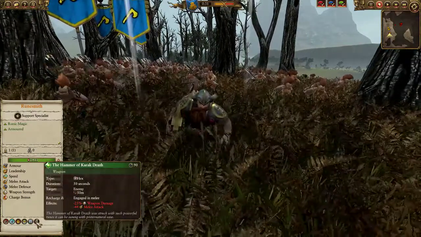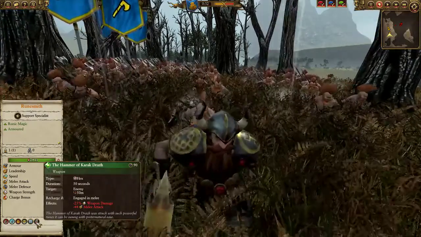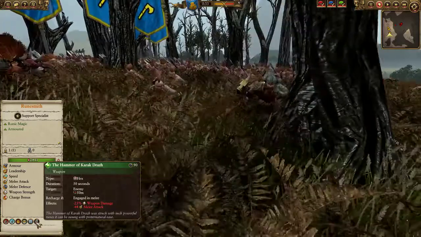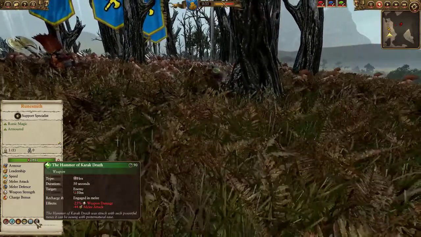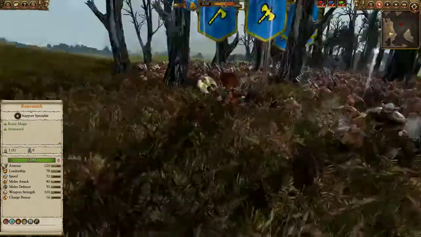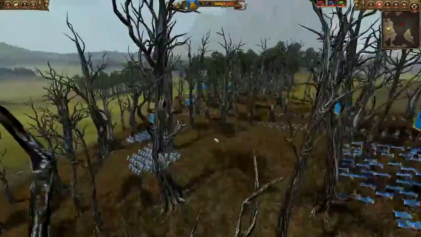And the Armour of Karak Dazh, it's a hex, 50 seconds, not that bad. You can recharge it when you are engaged in melee, and it will give the enemy less 25% weapon damage and less 44 melee attack, so very good. And here the mighty Vanguard of the Dawi.